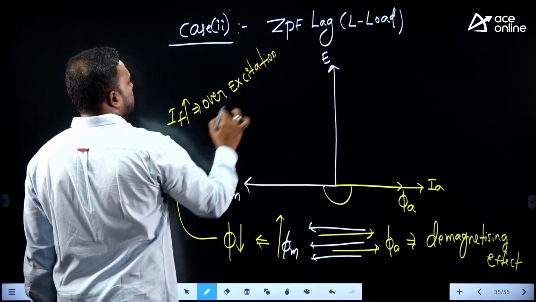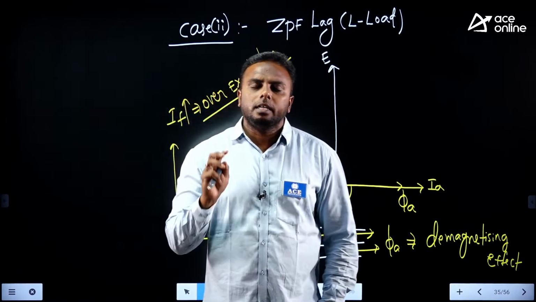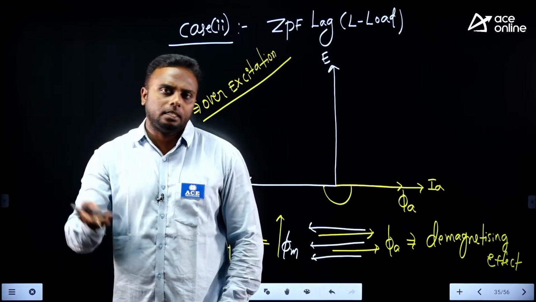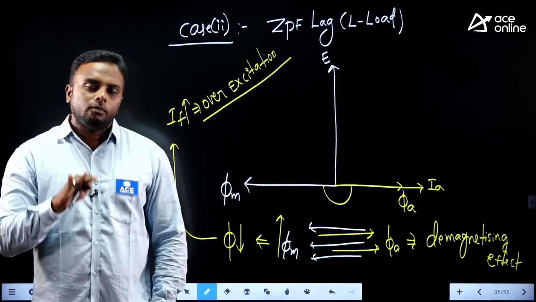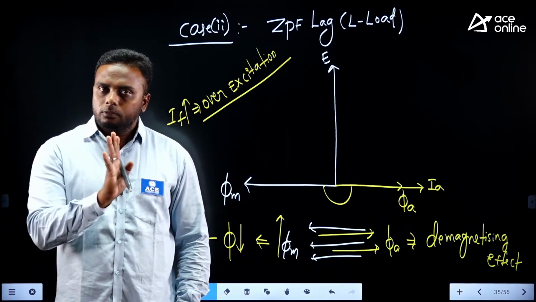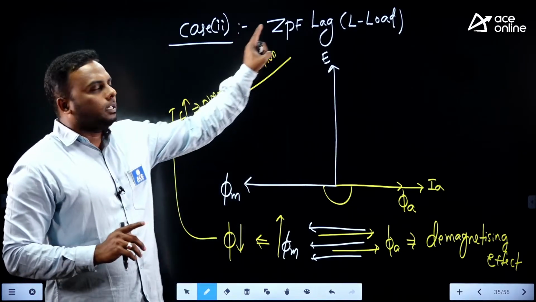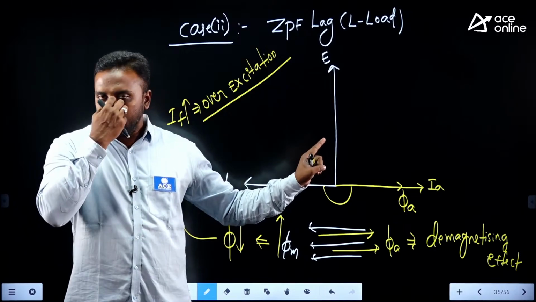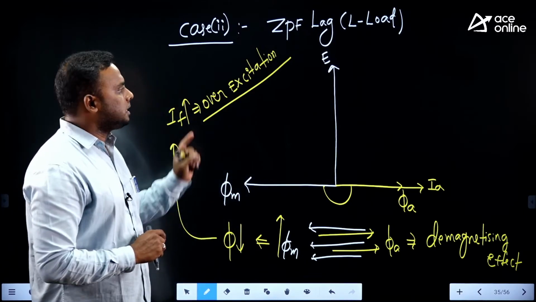So when is the alternator over excited? Under lagging power factor or inductive load condition, we need to over excite, a little bit increase the excitation, so that whatever drop is taking place will be compensated. The same voltage will go to the load now also. So alternators under inductive load are always over excited to maintain constant terminal voltage. Clear? This is case 2.